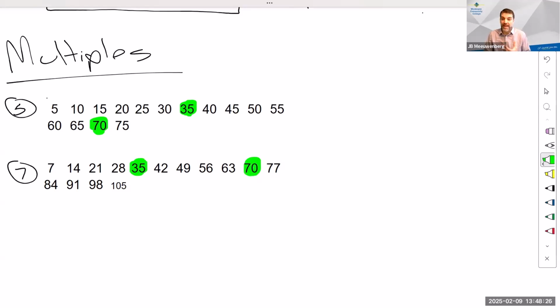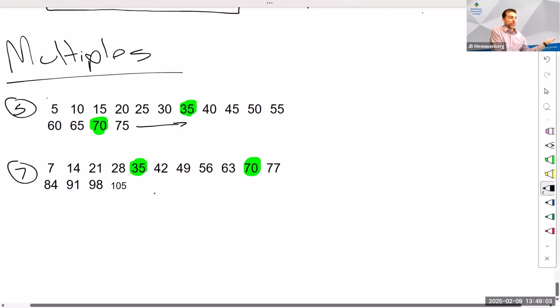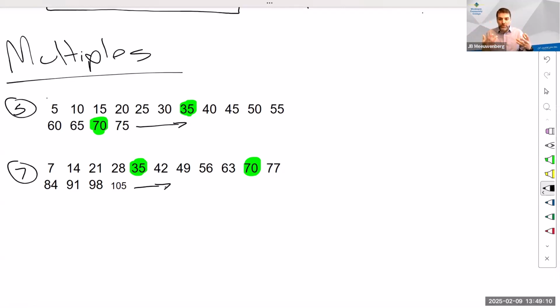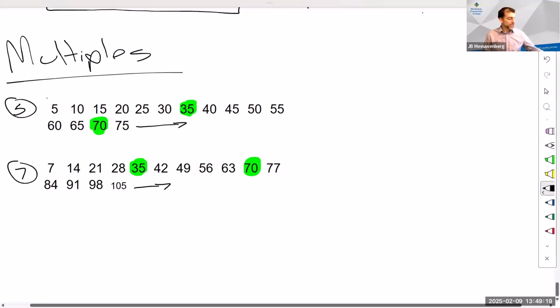Well, there's a couple multiples that they have in common, but as I said a minute ago, every number has an infinite number of multiples. So if we continued these lists, we would find more numbers that they have in common. We would eventually find more and more numbers that they shared. And so when you're comparing two numbers and you're looking at their multiples, there's actually an infinite number of those as well. Here is a visual that accompanies this concept.